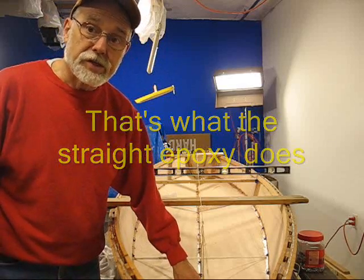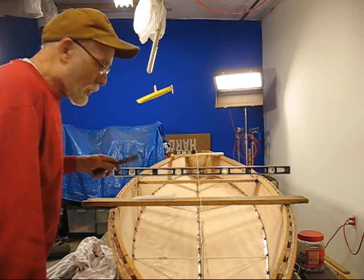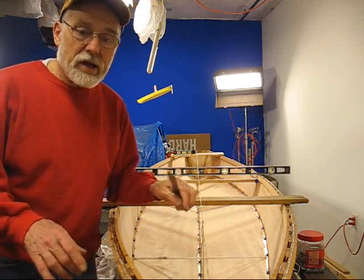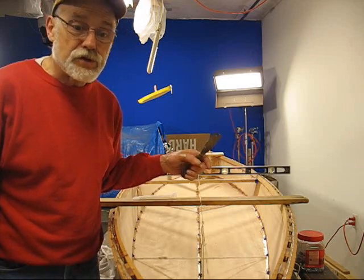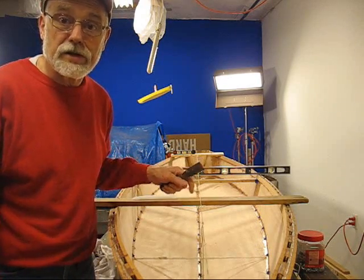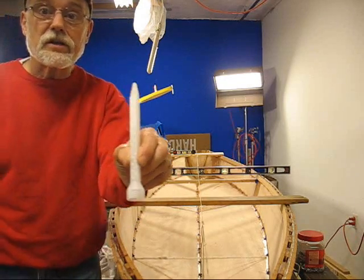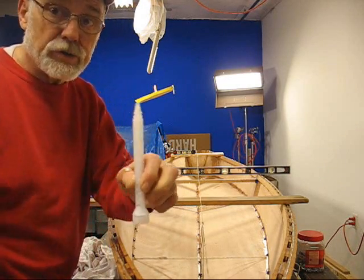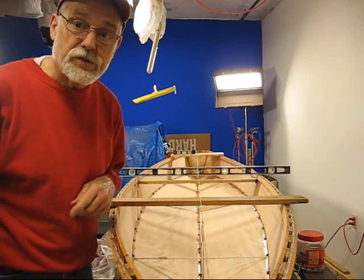I've also got blue tape on top of all the bolts. Let me go ahead and take everything out and get it out of the way. I might leave the middle gauge in as a reference check, but the centerline and the pencil bobs can come out. So let me go ahead and put the mixing nozzle on the gel tube — the gel magic — and we'll come back and start jump stitching the seams.